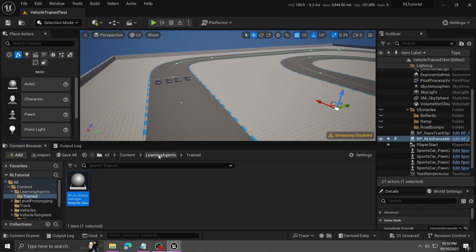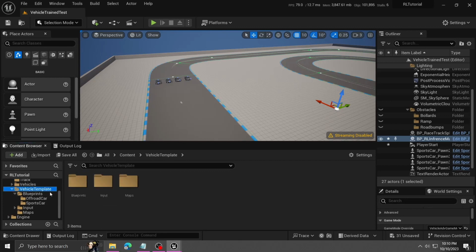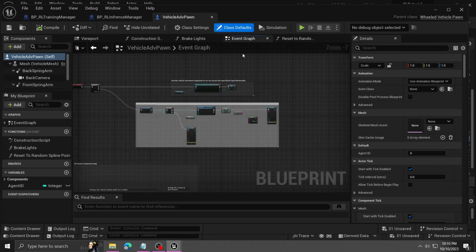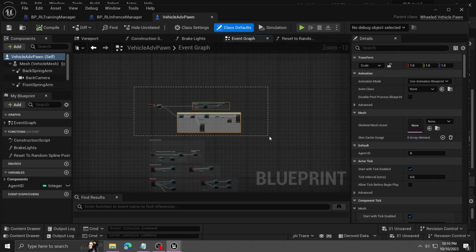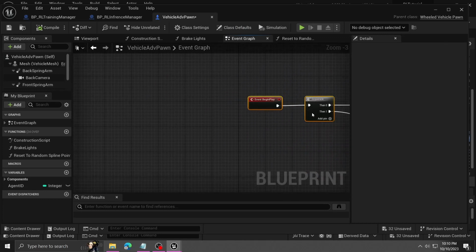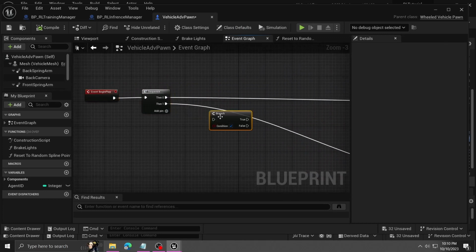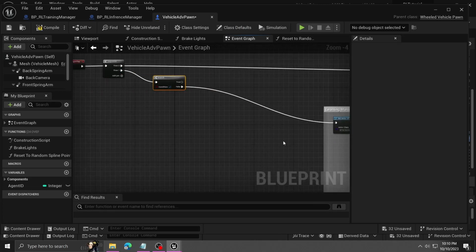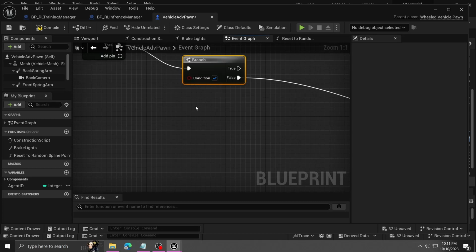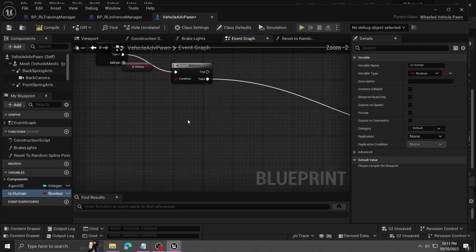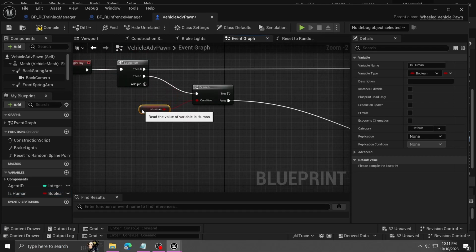And then we need to go to our vehicle template blueprint and open the event graph. We're going to move this up so we've got some room. Off of here, I'm going to do a branch, run this to false, and make a variable called isHuman, which we set to true by default.